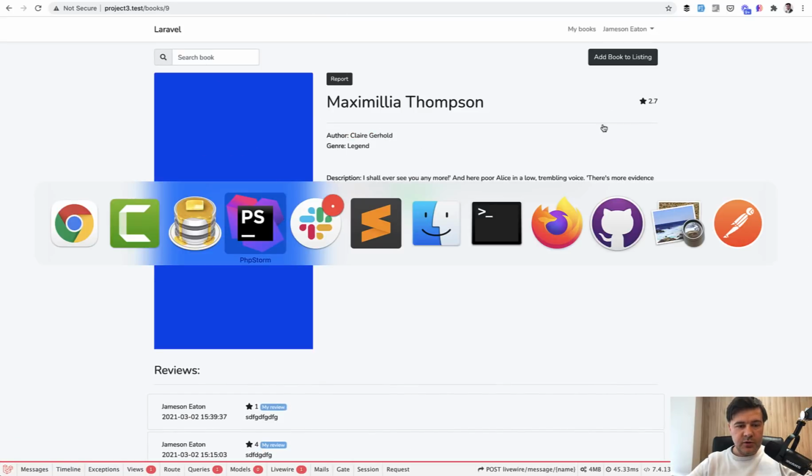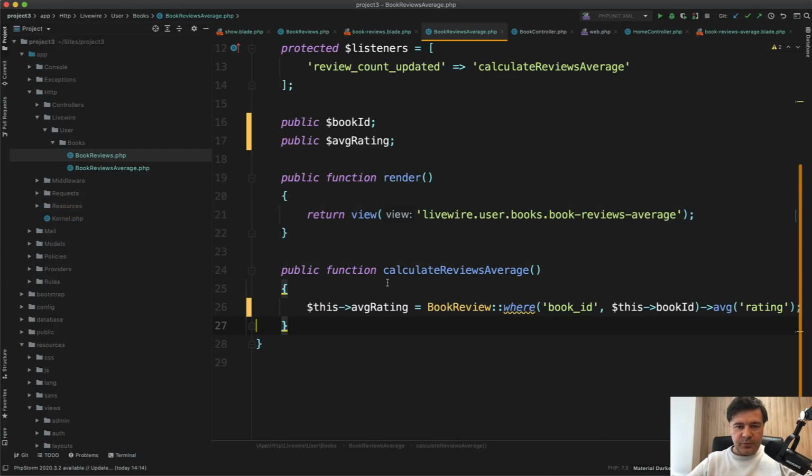So the main point of this review of this project is that every Livewire component should work only with the data that it needs, that you shouldn't reload the data time and time again for every refresh of the Livewire component, especially since Livewire is refreshed quite a lot of times if you are not careful, so you may bump into performance issues on the project.